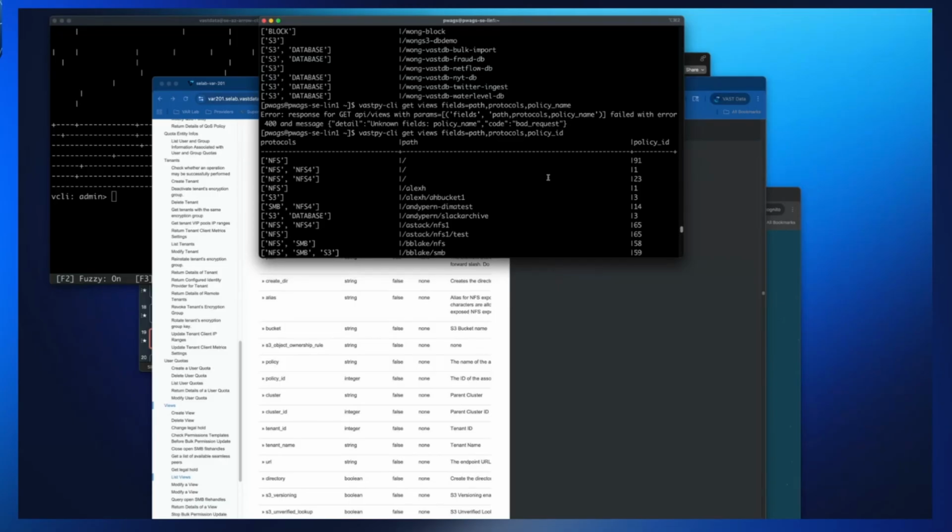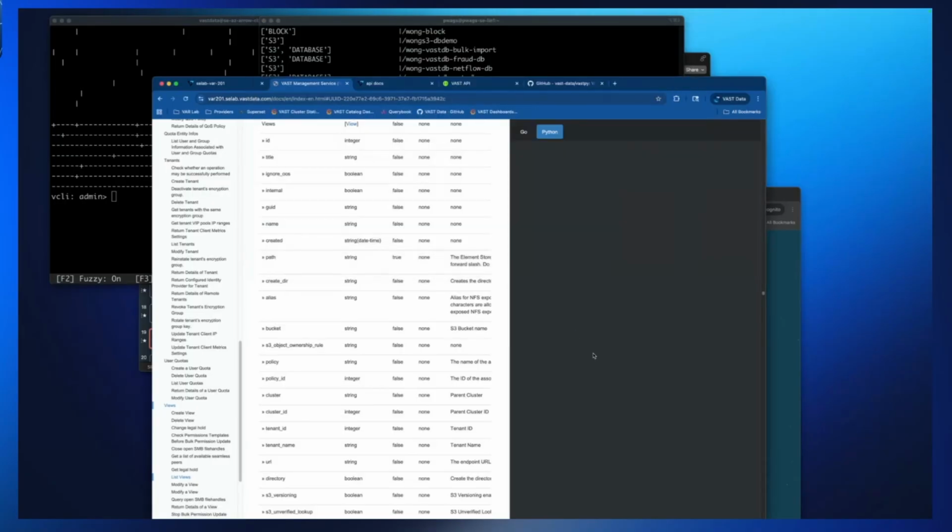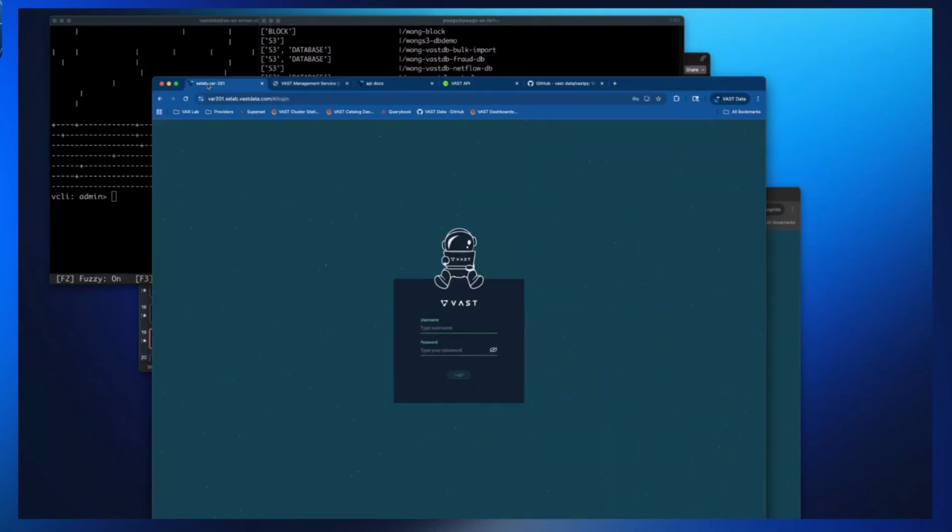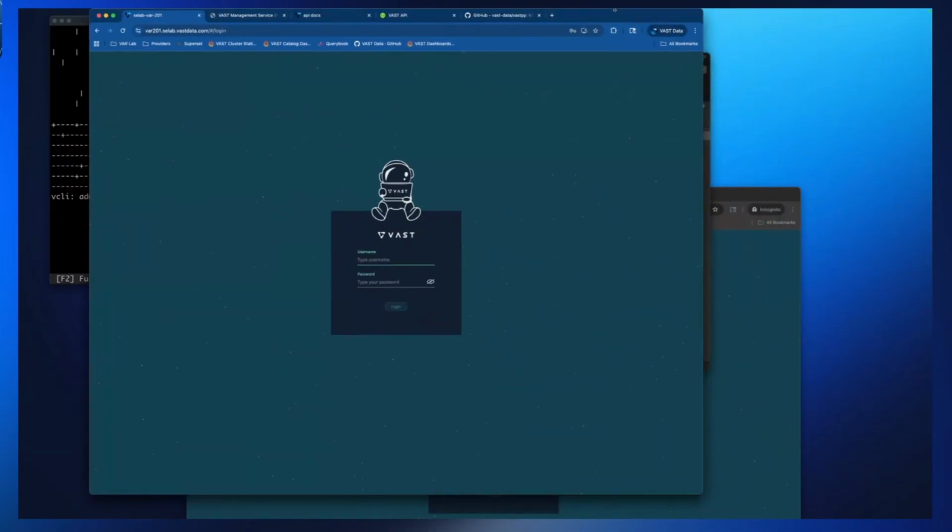So again, very powerful. The nice advantage here is that I am running this on a different system. I don't have to connect up to the C node directly or log into the C node directly. I can run this off my desktop system, off another Linux system. I can script against this. It's also useful for cluster administrators as well as tenant administrators. So with that, let's spend the rest of the time looking at the GUI itself.